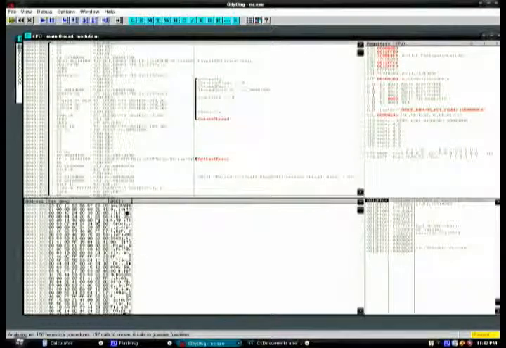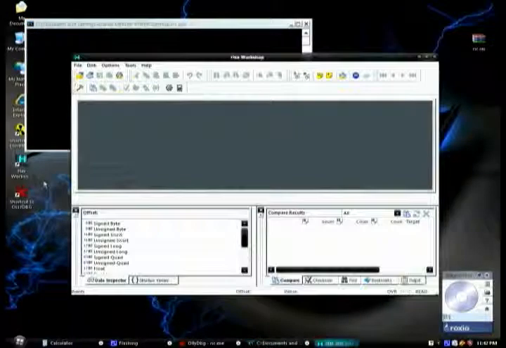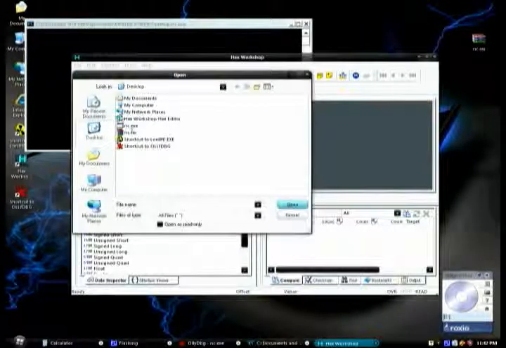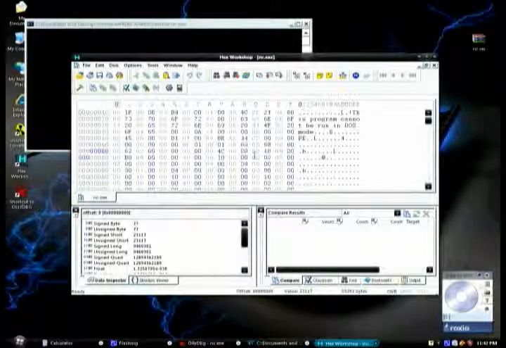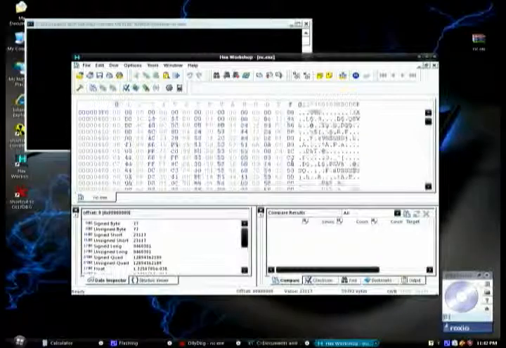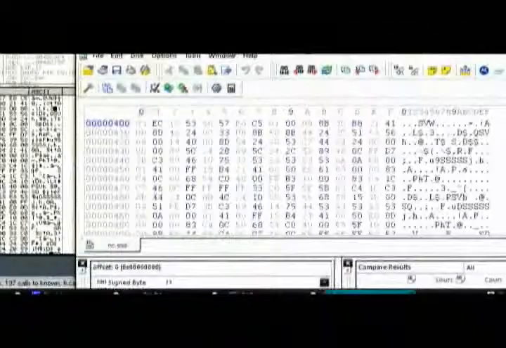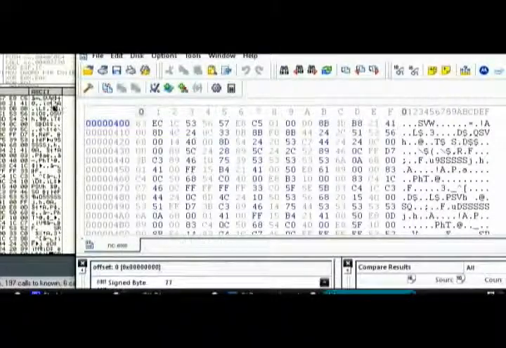So let's open up our hex editor just to verify that we had the correct start of the program. 100. We have SVW. As you can see, we have SVW. So our hex views match. So now we know the start of our program is at the correct address.